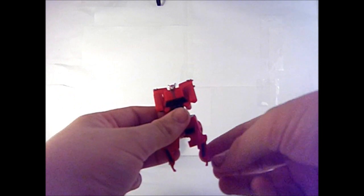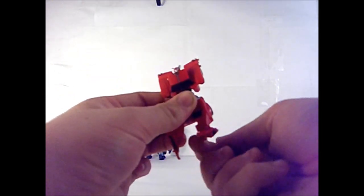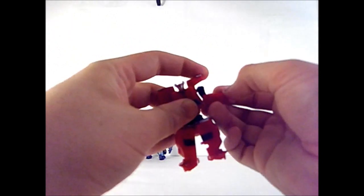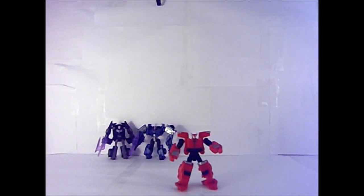Then you take these door sections, fold them in and twist them. Do the same to both sides. These become the feet. Then take the arms, rotate them down from the hood section, and rotate them forward. And here you have Cyberverse Legion's Cliffjumper in his robot mode.